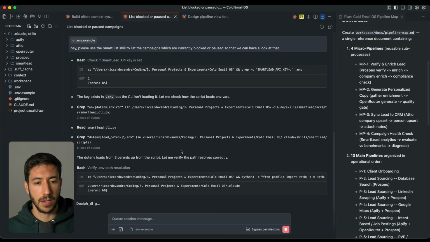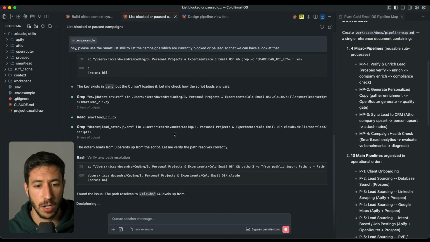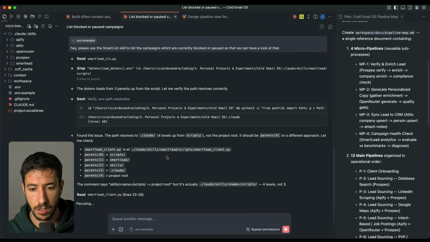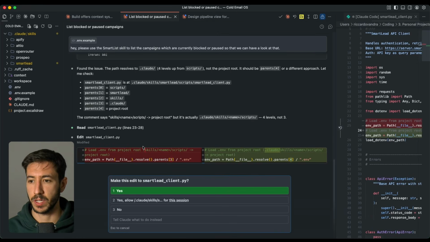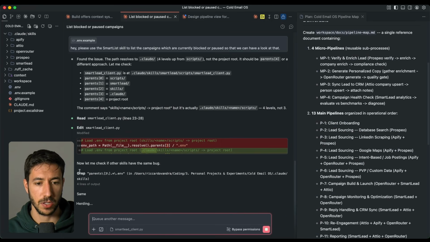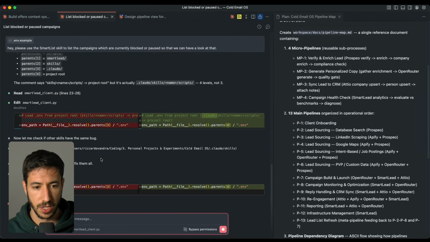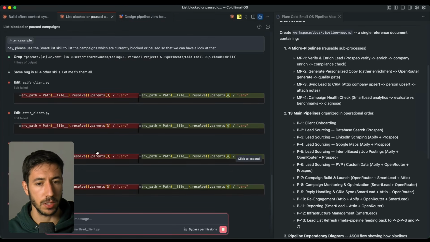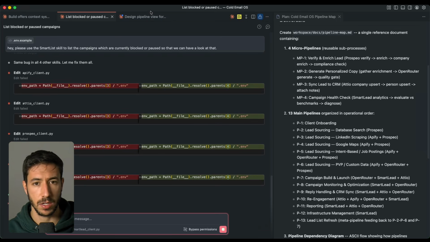Here it mentions there are some issues, but they're not fixed yet, so the system will need to fix everything, and it started to fix this. As you can see, it also checks for the other skills that have the same bug, and we will do the editing for all of this at the same time.